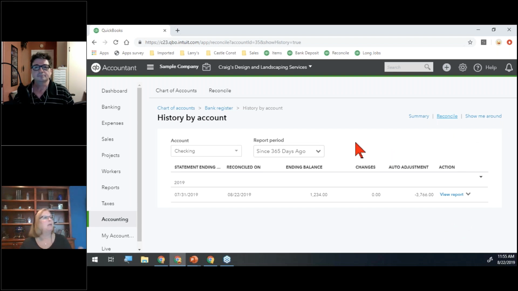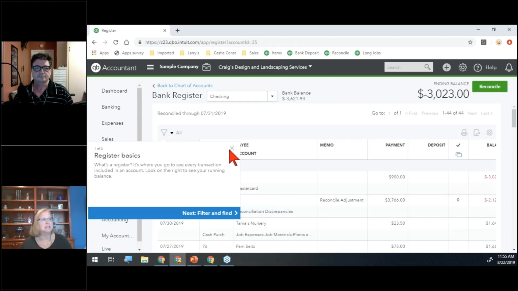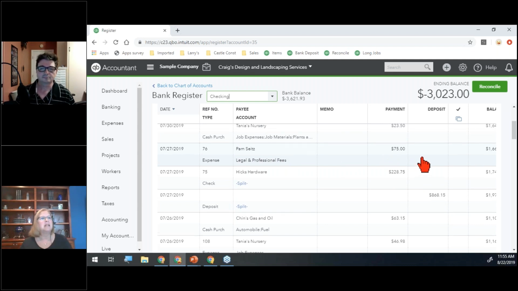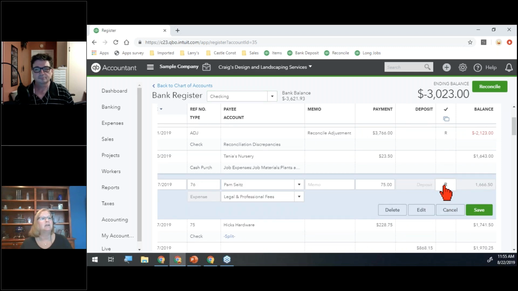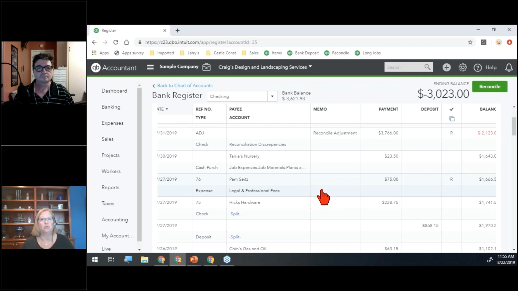So what Dan was talking about was if I went into the register and let's say it was one of those deleted transactions. So they deleted a check that had been cleared, and let's say it was this one right here. And I re-entered that. Okay, so it was previously reconciled. They deleted it, said, oopsie, we've re-entered it. Now you can come back in here in the register and say, well, this really is cleared and reconciled. So you can change that status in this column in the register. And that's where he's saying it is going to show up as a change in your reconciliation report. But in that example, it's okay because you are fixing it.